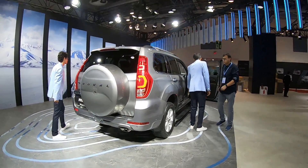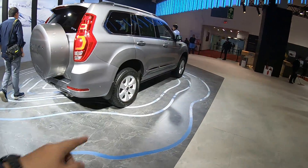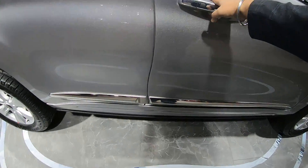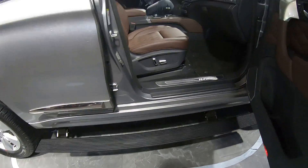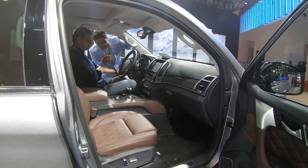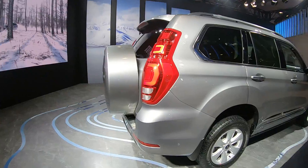It should get all the entertainment features Chinese cars are known to have — all the equipment and gadgets. There's a foldable footrest step as well. That's an accessory which is getting common in India, and here it's built right in. There is a relatively small screen for such a big car.